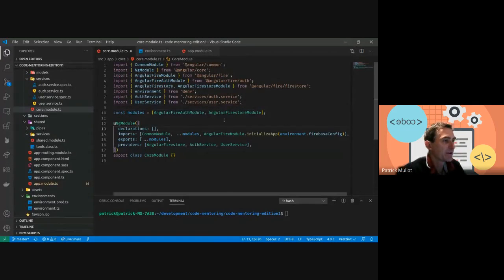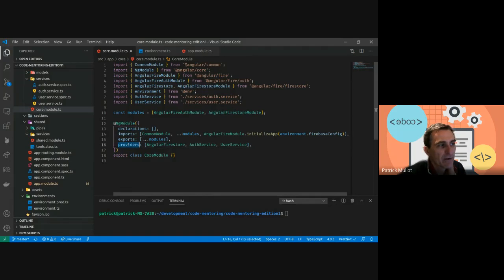So now what we've done is we've created a core module. We've imported the common module, which is always there. We've also imported the AngularFire Auth module and the AngularFirestore module, and we've initialized the Firestore library. That means that from now on, if we want to use any service, component or feature that requires authentication from the Firebase environment or the Firestore database, we can do it because we have loaded all the necessary code in our app to use them.